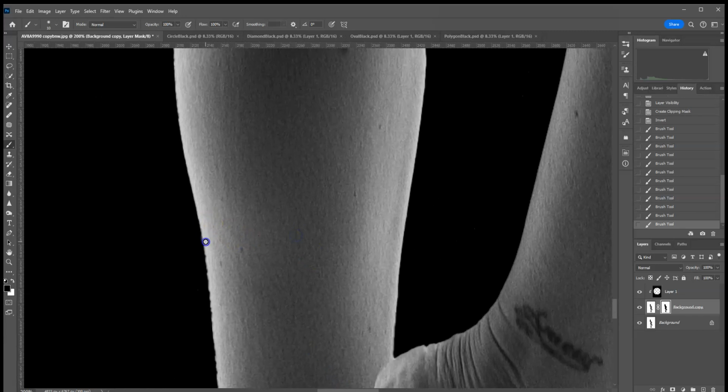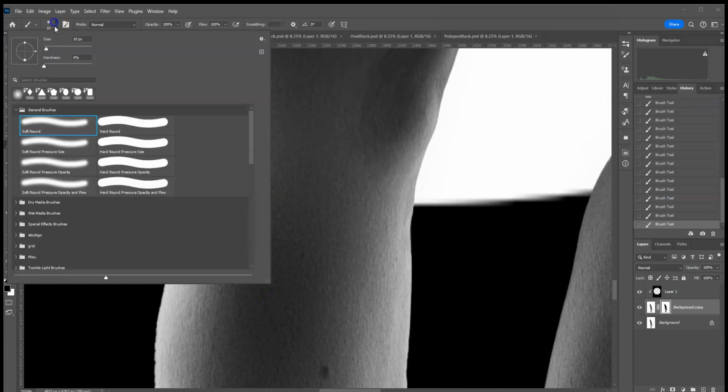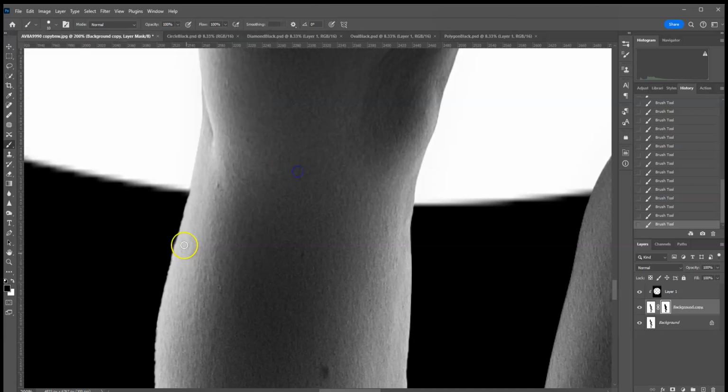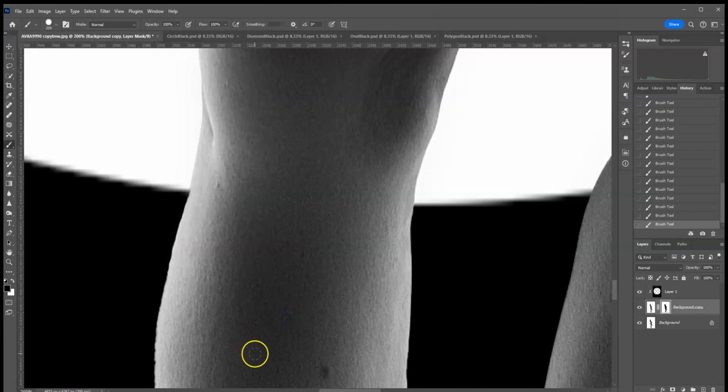And see, you might need to clean up the edges on here too. Leaving it completely black can get a little tricky, but I would probably use a hard brush along those edges to fill in what it didn't get. But that can become a little time consuming. The bigger brush you use, you might be able to paint that in a little bit easier there.